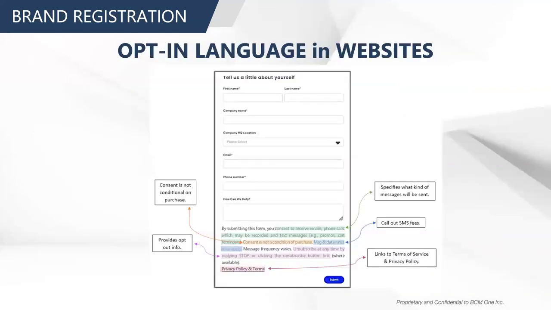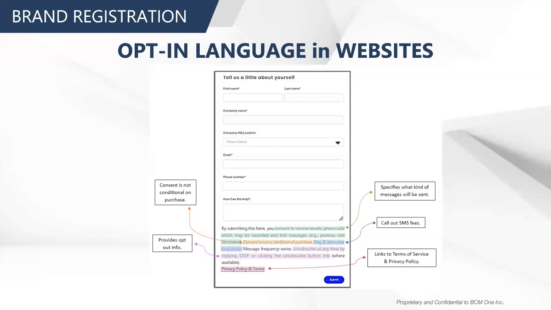So to comply with 10DLC, certain requirements must be followed when collecting consumer phone numbers on a website, regardless of its intended purpose. So the following conditions should be satisfied. First is the web form should indicate an opt-in language to obtain consumers' permission to send them messages and an explanation of what they're signing up for.